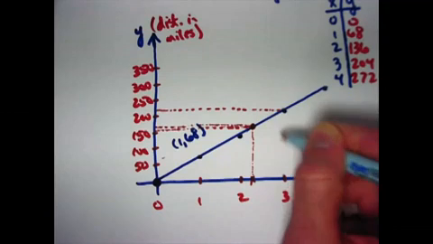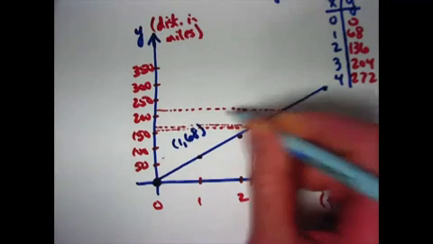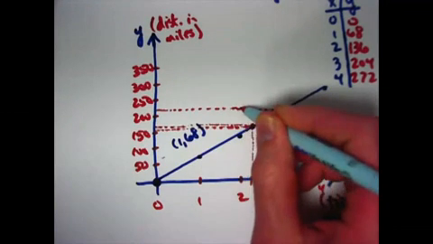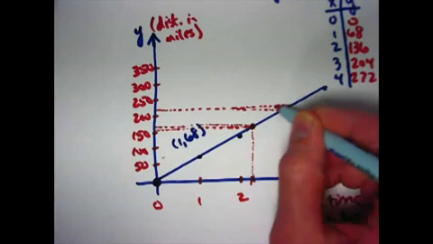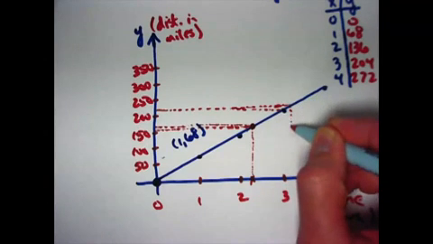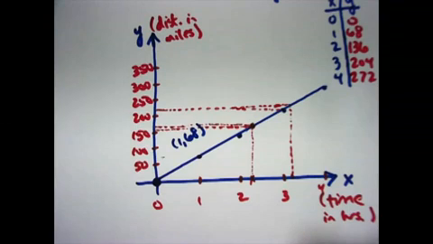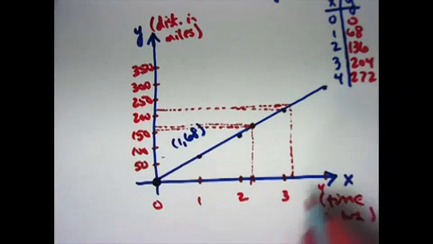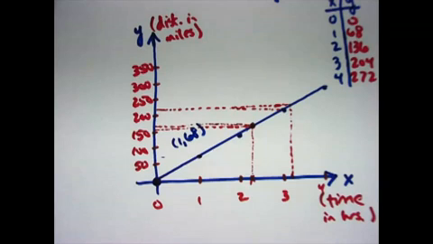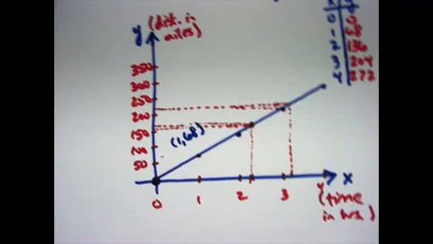I didn't do a very good job again. Let's see, I know 3 is actually at 204. It's going to be more like this. It's going to be a little more than 3 hours. How much more? Again, maybe 3.2 or 3.5 or something like that. It looks like, based on how I've drawn it, it's a little closer to 3.2.